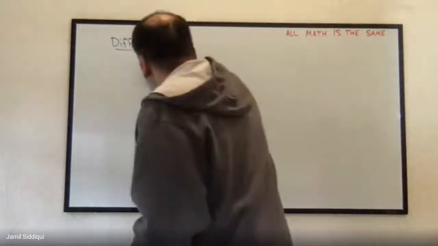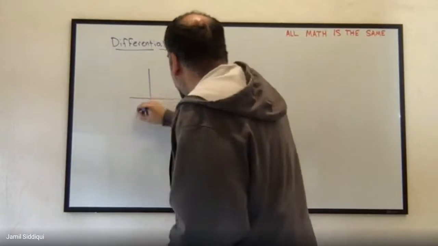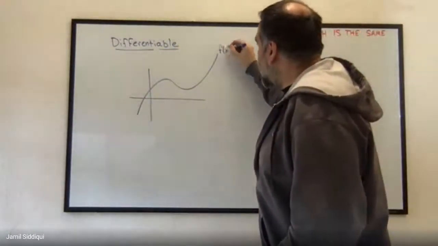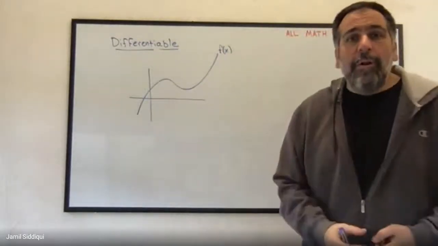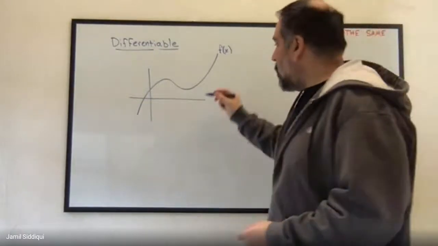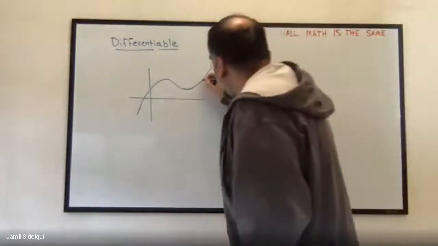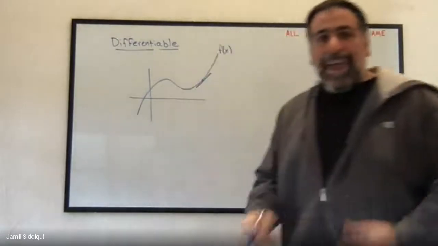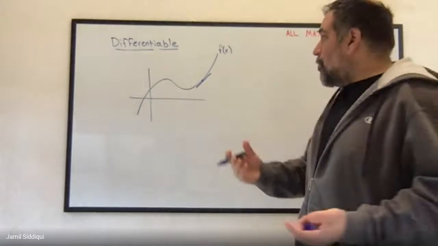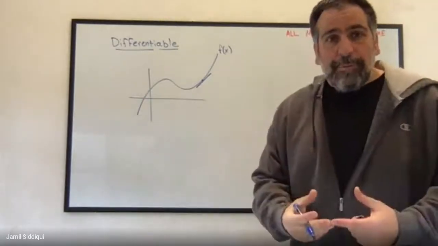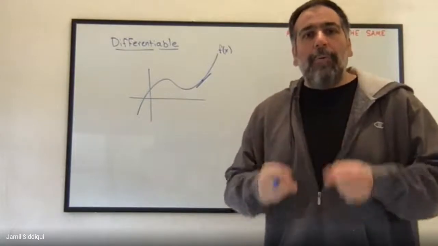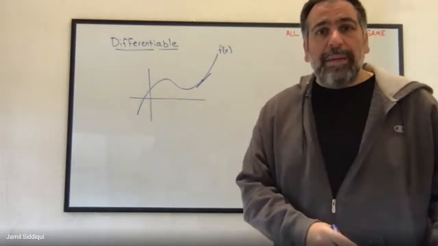If you think about a typical f of x, what we're talking about is a curve like this, and we ask, does f of x have a slope? Is f of x differentiable, in other words? All we're asking is, as we walk along this curve, can we draw a tangent line that has a defined slope? Most functions follow the rule that they can have a slope, they can be differentiable. So instead of thinking about what makes a function differentiable, let's turn it around. Let's talk about what prevents a function from being differentiable.